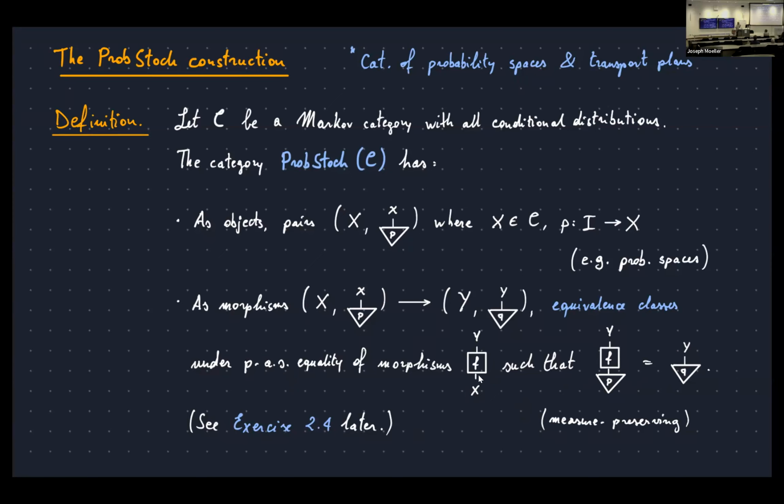Okay? In some sense, you can view your objects as having some mass that they need to move, and these morphisms as ways to move that mass, possibly splitting it if they have some randomness. But we don't really care where they move the zero mass, like where they move points that don't actually have any mass. Okay, that's kind of the idea. We only care about the mass, not about points of the underlying space. We're not moving points, we're moving probability, so to say. We're moving measure.